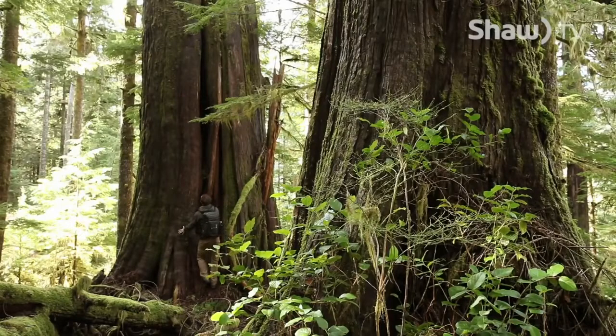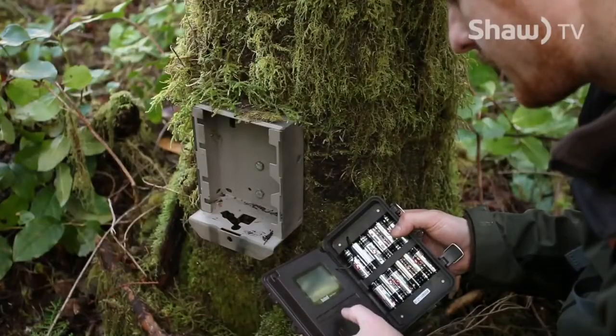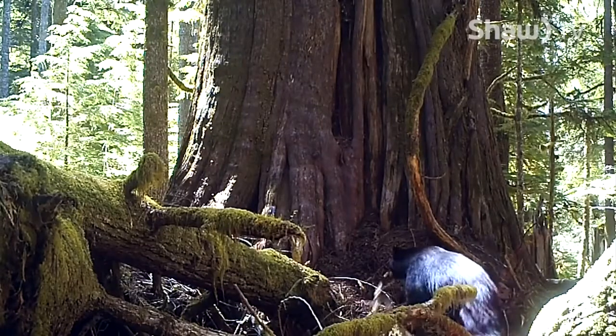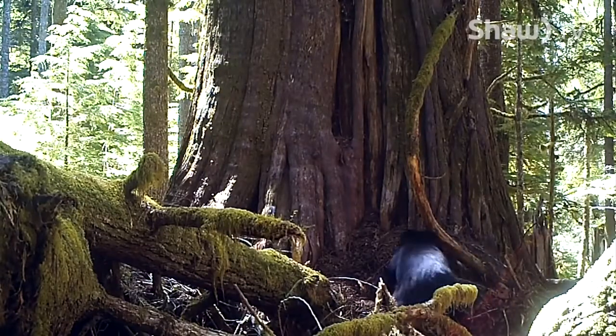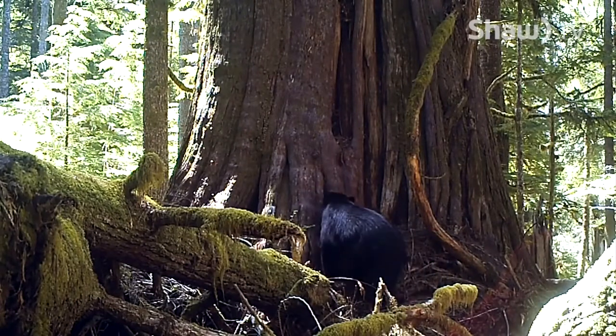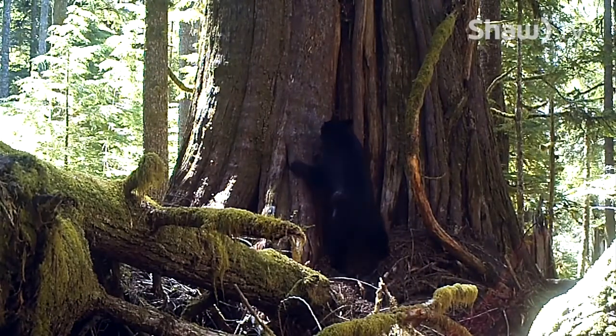It's pretty hard to actually get a glimpse of the wildlife that exists in these forests, but with a camera like this you can really see those candid moments that go on all the time. Black bears are not necessarily endangered, but they do thrive in forests like this, especially where there are red cedars that have those hollow cavities — they can use those as dens in wintertime.